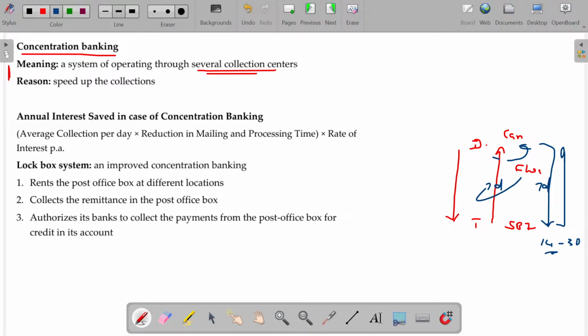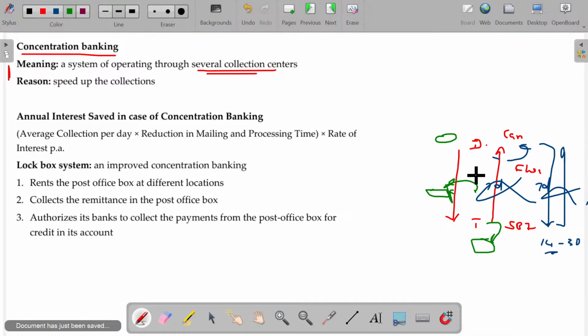But nowadays everything is scored out. It's simple. In order to avoid that, earlier what they did was very simple: they would have lots of banks. This Delhi supplier will have a bank in Trichy, Chennai, and Delhi nearby. If the buyers are from Trichy, ask them to pay the money in the Trichy branch itself, and the people purchasing from Chennai can deposit nearby. That's how they can reduce the delay. This is called concentration banking. All these things are outdated today.